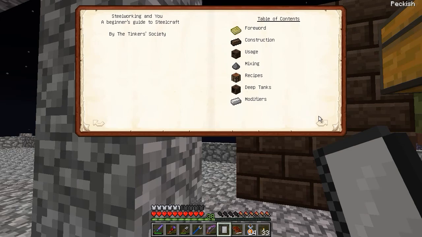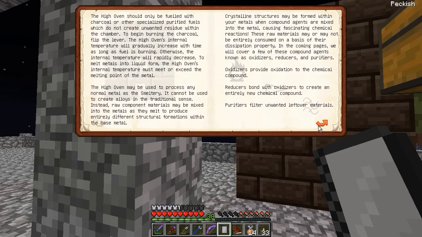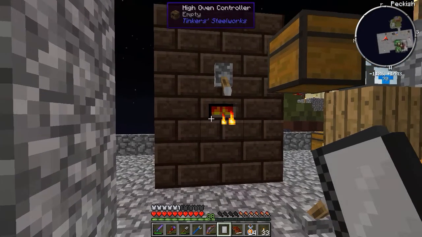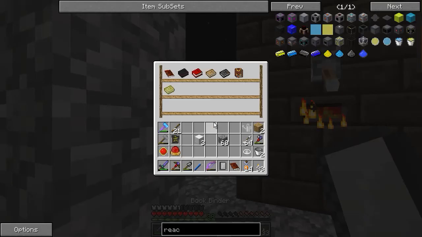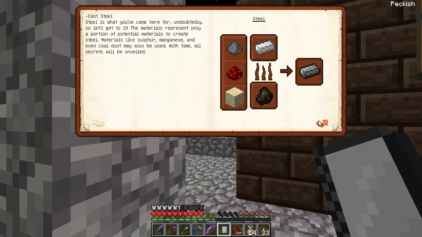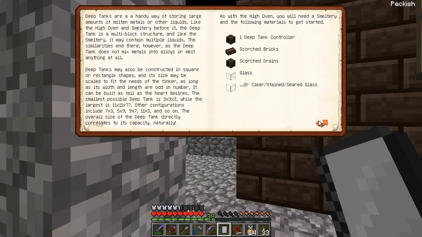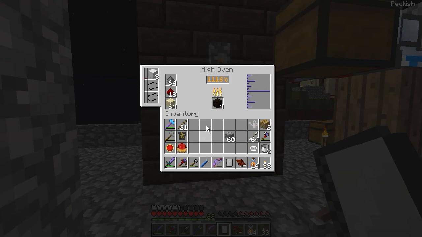Unless the high oven is at a certain temperature, it's not actually going to melt the metal or turn the iron into steel. There's a specific temperature that it has to be at, and in order to increase the temperature, I'm checking here for the order. In order to increase the temperature, you need to have the 4 blocks like I do. I believe that the setup that I have will allow the high oven to go all the way up to 3,000 degrees.